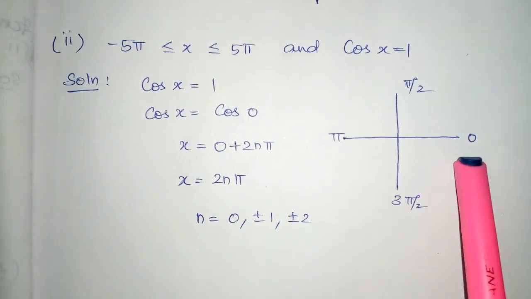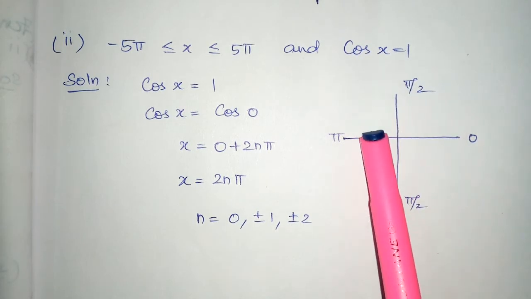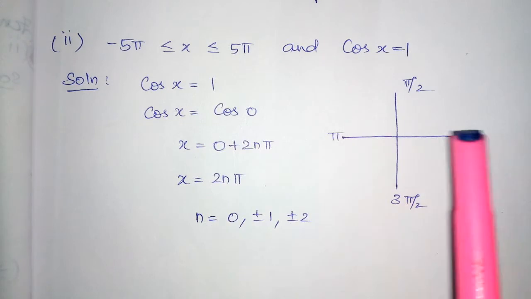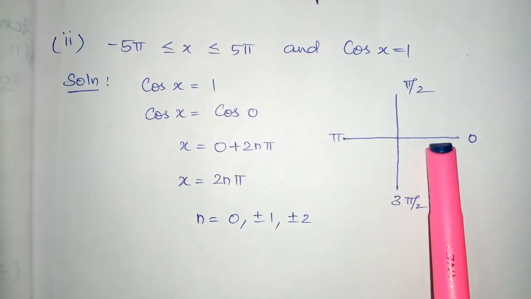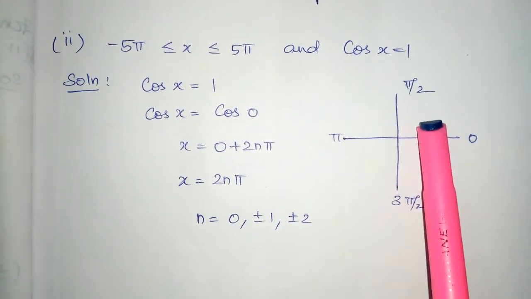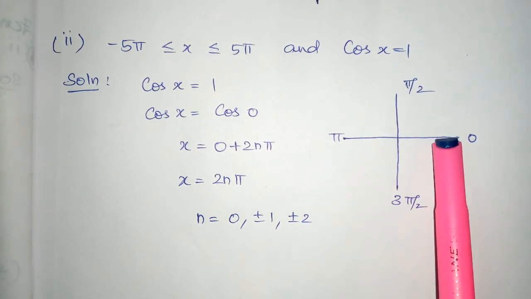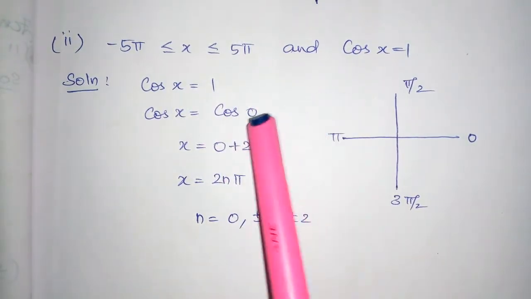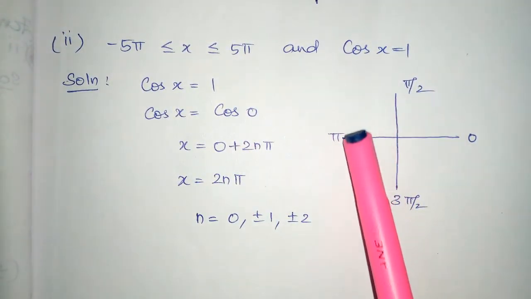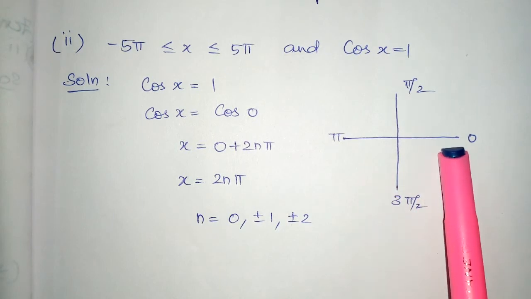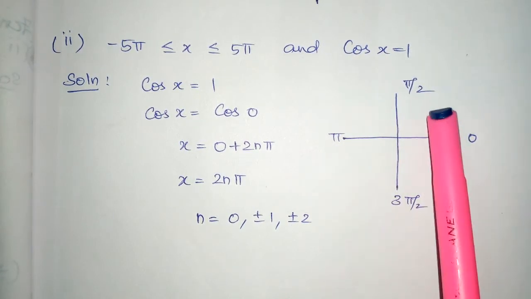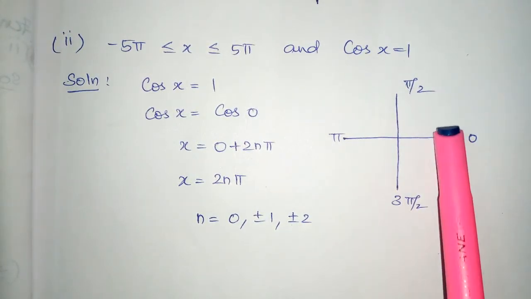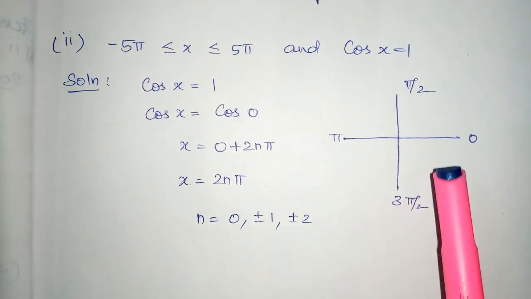So this is 0, isn't it? From 0 I am making a half rotation, it is π. So cos π is minus 1. Here it is given 1, so I cannot make a half rotation, I have to go for a full rotation. So full rotation means it is π and again a π, it is 2π. 2π means nothing but the same value 1. One more complete rotation means it is 4π. So for every full rotation I am getting the answer 1. That means 2π, 4π, 6π, like that.